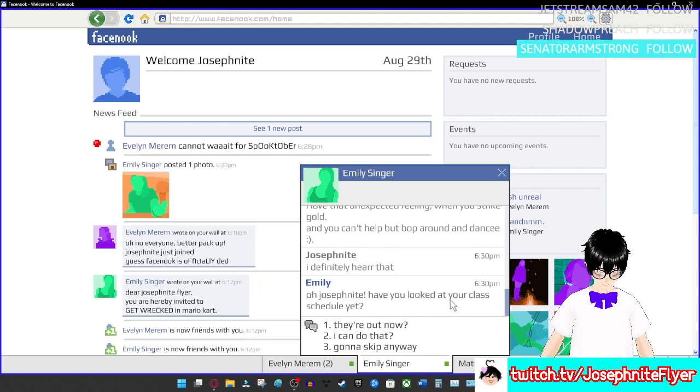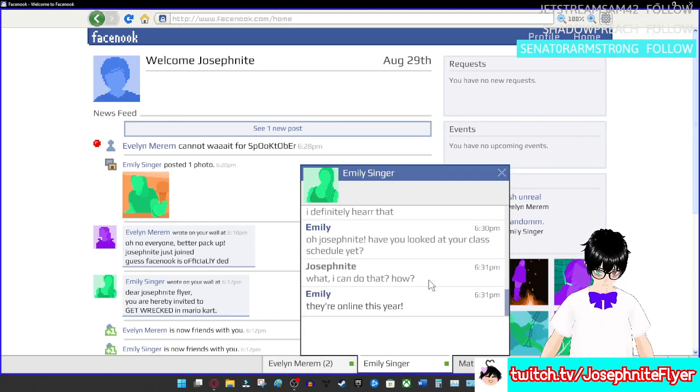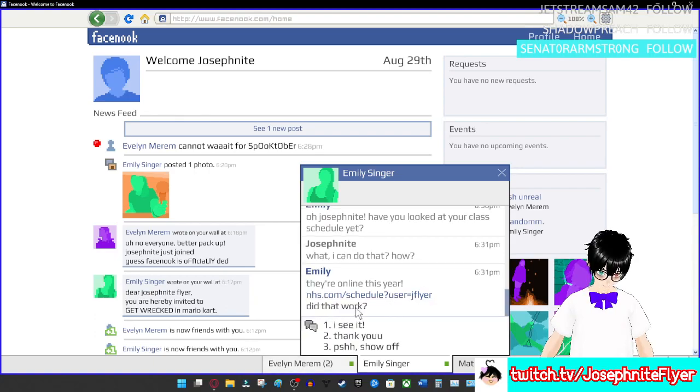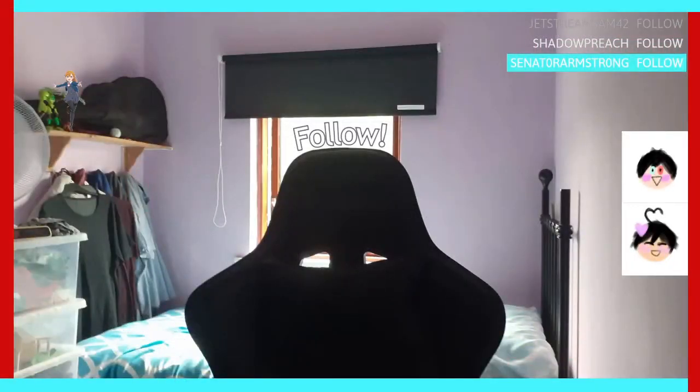Oh, Josnai, have you looked at your class schedule yet? Gonna skip anyway. I can do that. How? They're online this year. Wait, what do you mean online? Okay, wait. So they're online this year. There's a link. Did that work? Hold on. I'll tell you in a second if that actually worked.